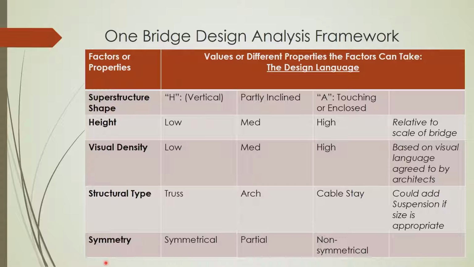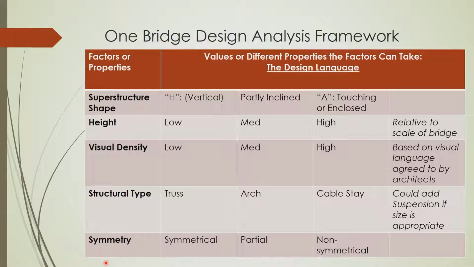Within the design industry, there are some distinct structural types that they use, and they defined a continuity from truss to arch to cable stay as the continuity that they wanted to use. And then we talked about symmetrical. So now we have 5 variables, each of them with 3 values. So now we've gone from 27 times 3, what's my math? 81 times 3 is 240 possible designs. Just from what seems like a relatively elementary coding scheme.